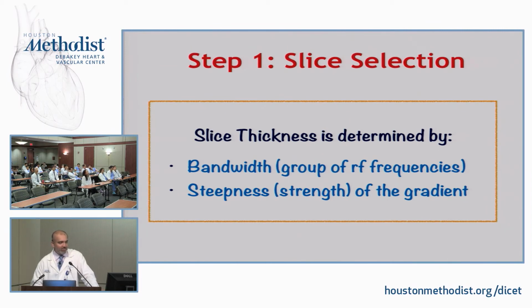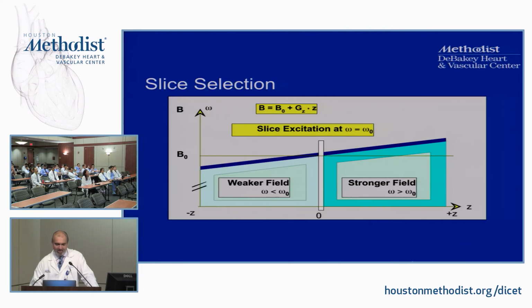Now, it's two things that are involved in doing this, so this gets a little bit more complicated. Obviously, it's the bandwidth, or the group of RF frequencies that I'm going to transmit, and it's based on the steepness or the strength of the gradient, right? But in the end, from a simple standpoint, you can basically say, if I want to do brain imaging, in this arbitrary example, I would send in RF waves at 65 megahertz. If I want to image the heart, I would send them in at 64 megahertz. And if I want to image the feet, I would send them in at 63 megahertz. And by doing that, I only get signal back, as I'm going to show you how we actually generate the image, from that specific area that I'm interested in imaging.